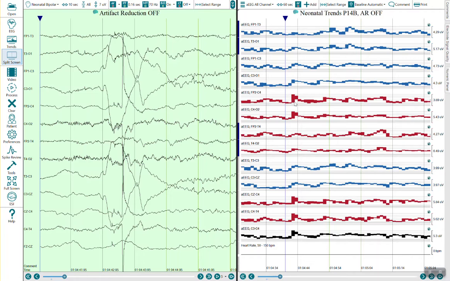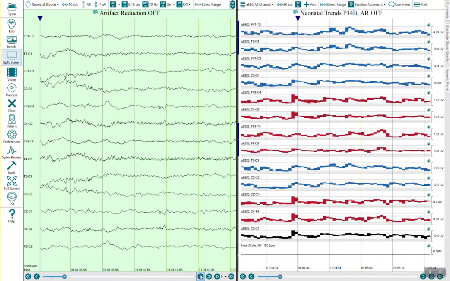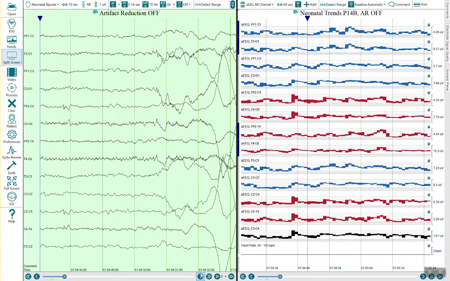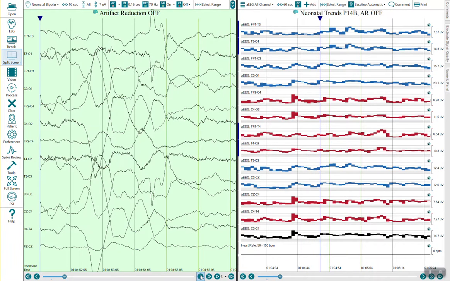So if we look at this, we can see that some of these epochs are fairly short in stature. And then when we see a larger excursion, it's rendered in that color for a greater extent of that vertical space. And we can precisely position that as we go forward using the single arrow on the EEG page.